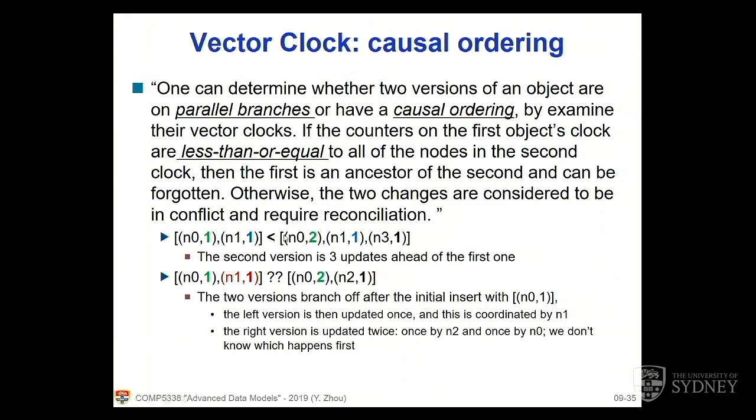an example of these two. If we have two versions of the same data, one version has this vector clock, one version has this vector clock, and we can tell this version is after this. So this is the ancestor, because look, this has n0 and this has n0. This n0's counter is smaller than this n0's counter, right? And this has n1, and this also has n1, and it's equal. And this has n3, this doesn't have, that's okay.